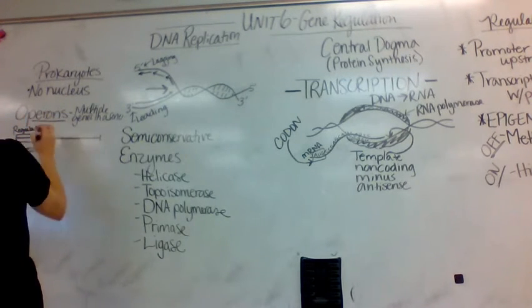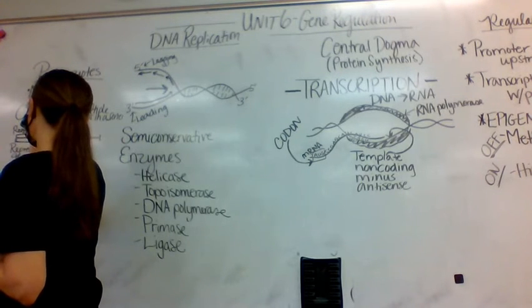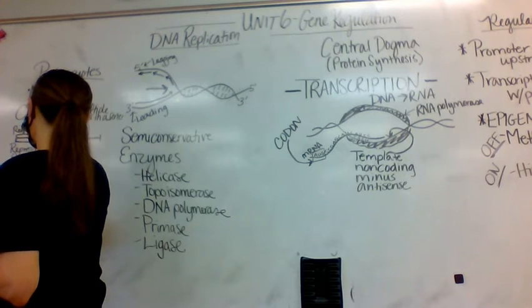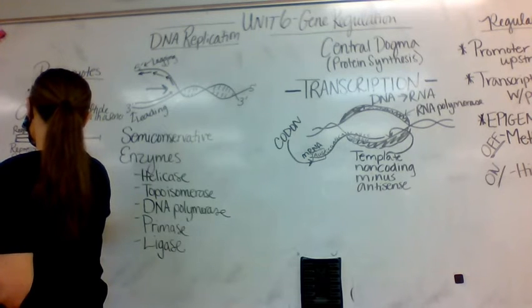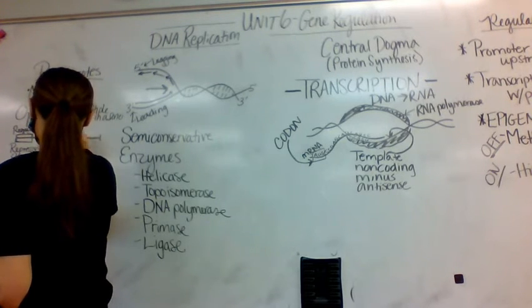Okay, so there's your regulatory spot right there. It's going to be way upstream, okay? And then you're going to have your promoter region, because they have promoters too. And then you're going to have your operon. This is where your repressor will attach if you have one. And then you'll have your structural genes.